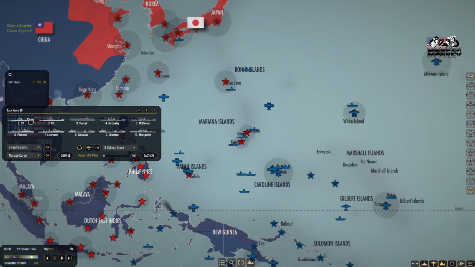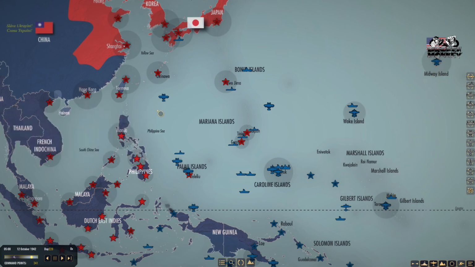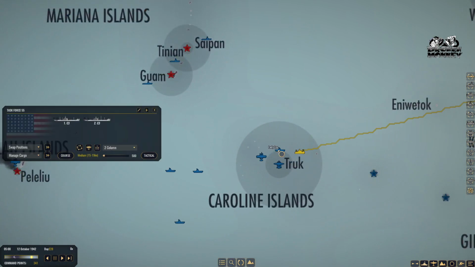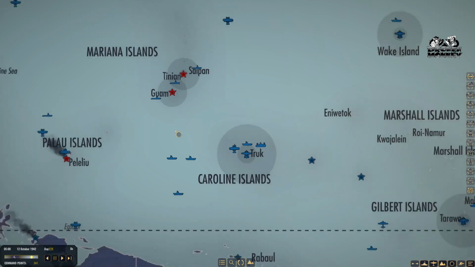Supplies. Let's see if we can manage some cargo here. No, I think, you know what? I think I will drop these supplies off because I'd rather have these guys with a little more supplies than troops. And then I'm going to send you guys north. Everyone's going to head up that way. They're going. Okay, everyone's moving along.